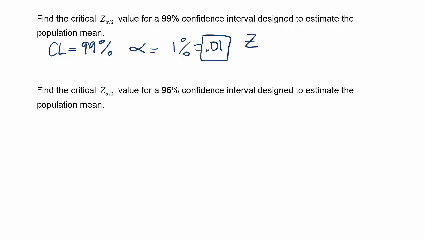If it says Z alpha divided by 2, this is the same as saying Z, where alpha is 0.01. If we divide that by 2, we'll end up getting Z 0.005. That's what happens when you divide 0.01 by 2. Then you can go to a t-table and look up this alpha value in one tail. All right, so let's go see where we can find that quantity.